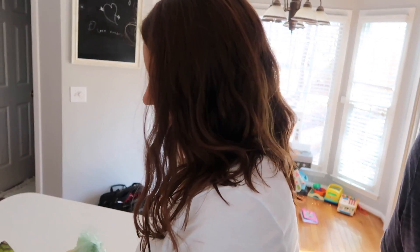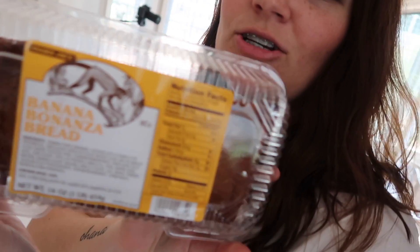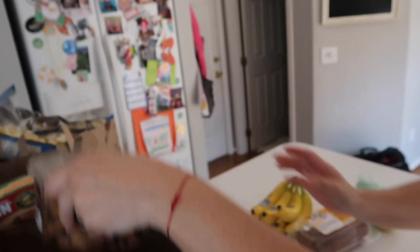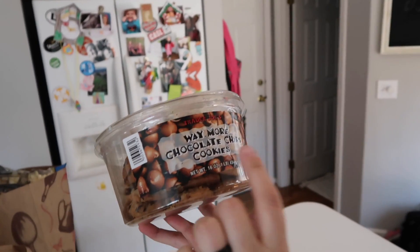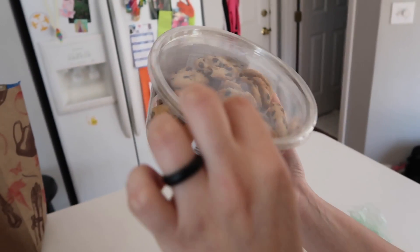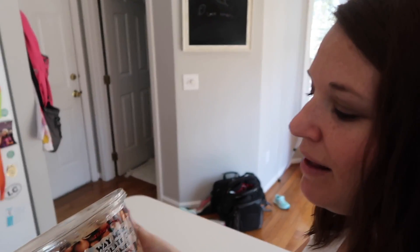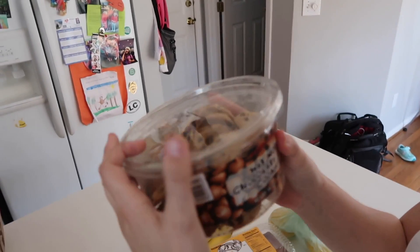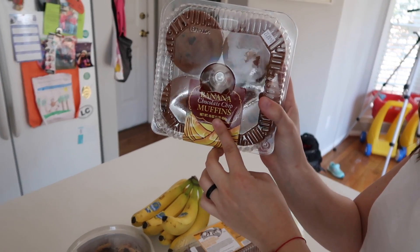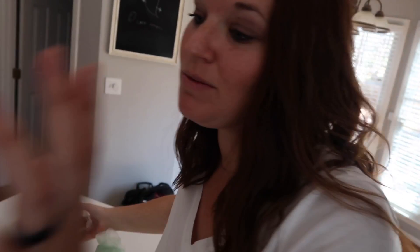Alright, what did we get today mama? We got some lemons, some bananas. This banana bread is amazing — I try to make it homemade and it doesn't really work out that well, but this stuff is so good. The lady who worked there said these are the best chocolate chip cookies; they have a lot more chocolate chips and it kind of reminds me of like a scone. I may have eaten a little bit on the way home. They also have banana chocolate chip muffins — those look amazing with coffee in the morning.